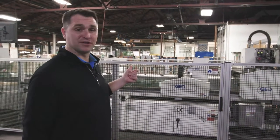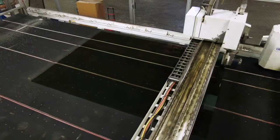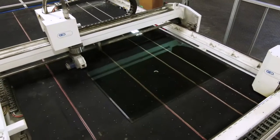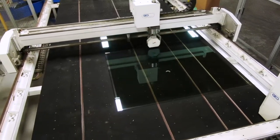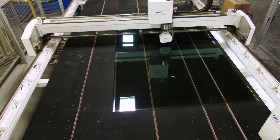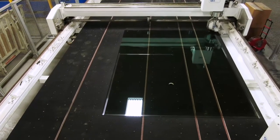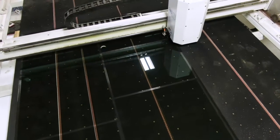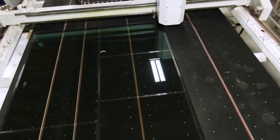This part of the cutting process is where the magic happens. It's a two-stage process. First, the machine is going to edge-delete the glass. Edge deletion creates an abrasive surface — it's roughing the edge of each piece of the insulated glass so that we get a firm bond for our spacer system to adhere to. It's a very critical step to keep the seal of the glass intact and keep all the argon gas inside that unit. After it edge-deletes the perimeter, the cutting wheel will come behind it and cut out each individual piece of glass.